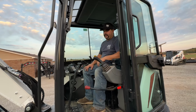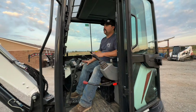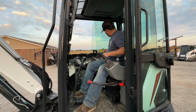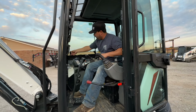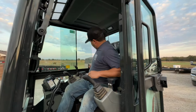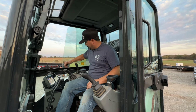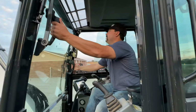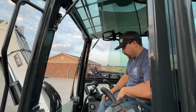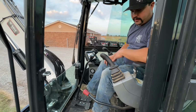Up here in the cab, it's pretty roomy, got plenty of foot room, the AC works good. This whole side window opens up all the way back, both ends, so you can open that way, you can open it this way. This whole front window assembly opens up real easy. So you got forward, backwards, just like most all excavators.